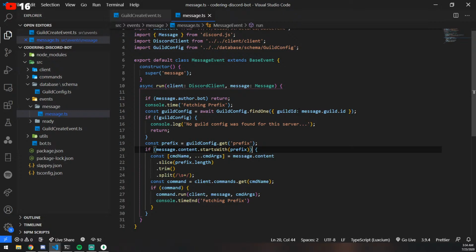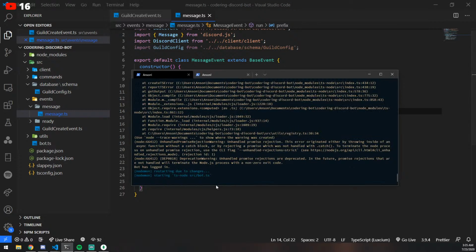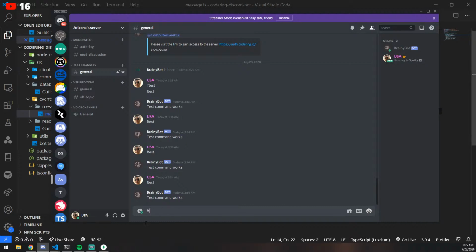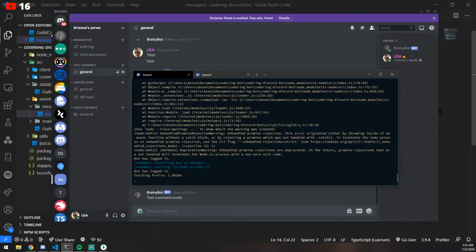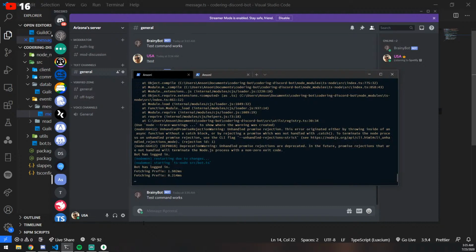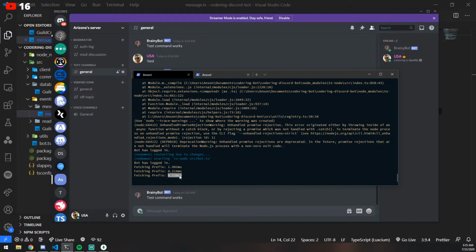So imagine if I did this. Imagine if I got rid of this. Let me get rid of this. And let's just let the prefix equal to this. So no database call. Let's look at how much faster that will be. Look at how much faster that is. Look at the time difference.